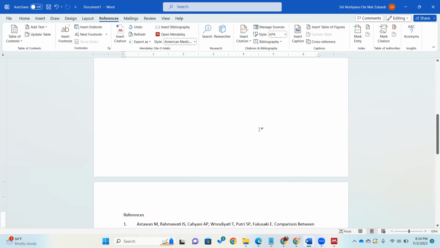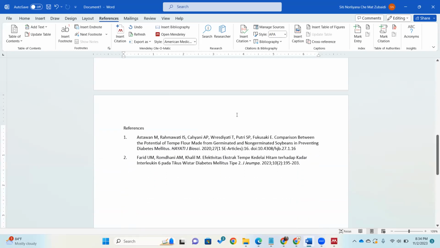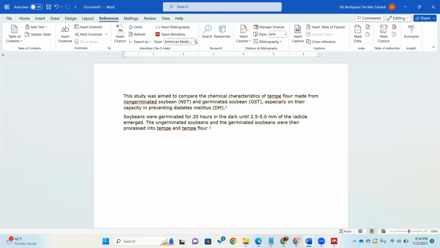If let's say we have a sentence that we cite, can the reference be auto? Meaning when we cite in our paragraph, then under reference it is automatically included. We have to do one by one. Yeah, you need to go to the sentence, you cite one by one. You need to include the sentence. How about the references now? Will they be in the list, the bibliography? Yes. Even if you add another one now, it will automatically come into the bibliography reference. Oh. Yes. Okay. In the reference list.